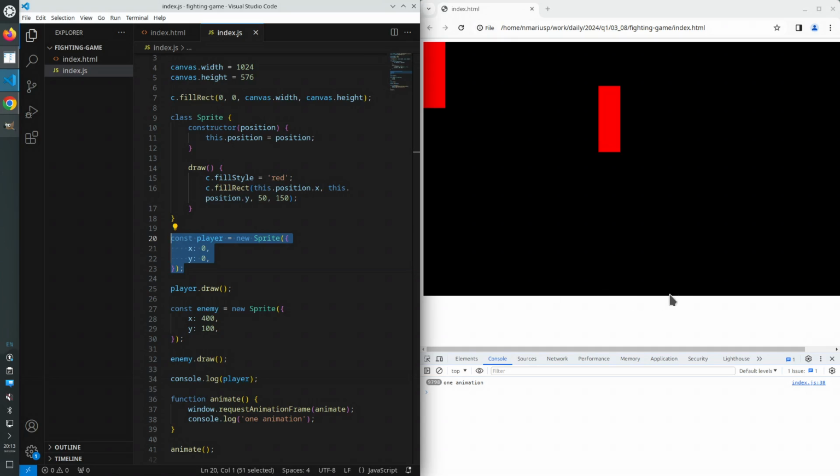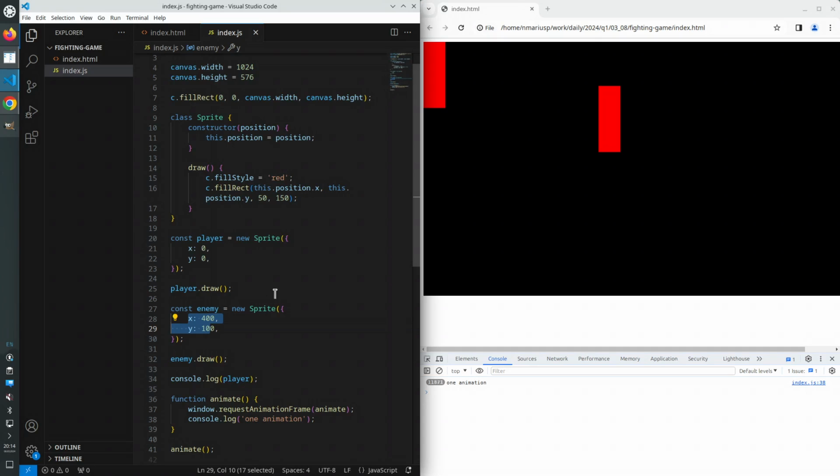By default, they're stuck to the bottom of the canvas, but they can have any position left and right, which we can control using the X and Y. But then the object can also move forward, backwards, jump up, or fall back down using the gravity. So besides the position of the player, which is X and Y, we also need a velocity in this way and a velocity in this way.